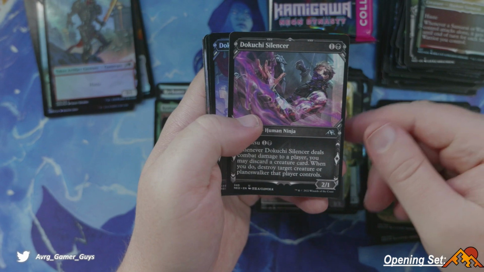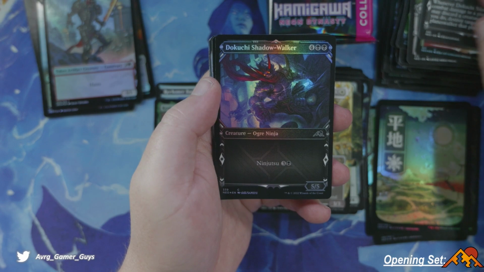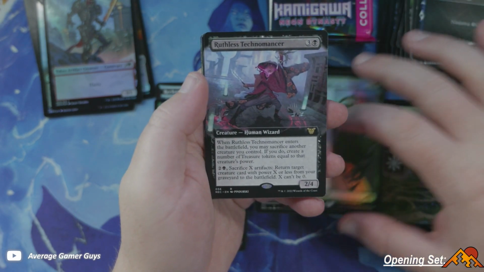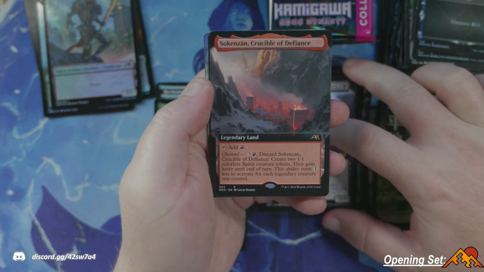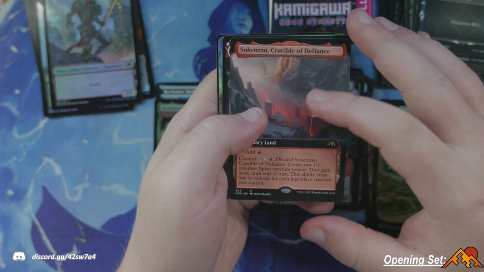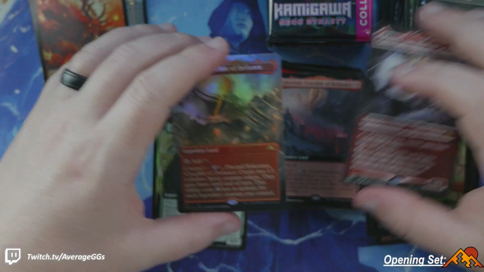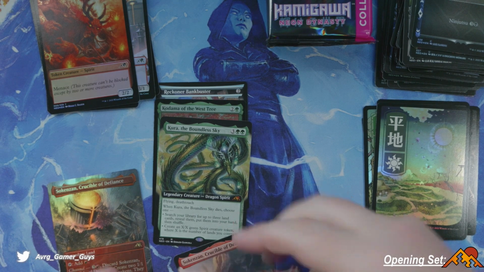Sorin, Silencer. Dude, that's wicked art, too. Look at how good that looks. Shadow Walker. Jugen defends the temple. That's a mythic. Mythic Saga. The Ruthless Technomancer. There's a Sokinsin. Now, I wish that would have been a Baseju or an Ardwara. That would have been nice. Goro Goro. Dude, this is our third Sokinsin. Okay. We have every one of them now.